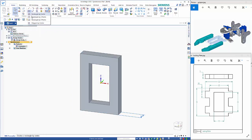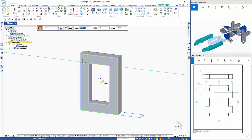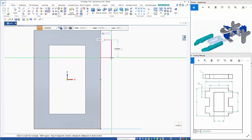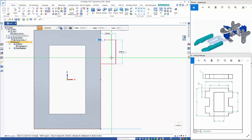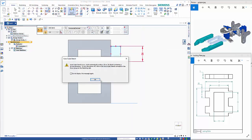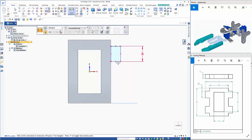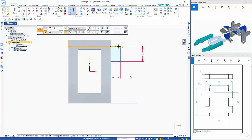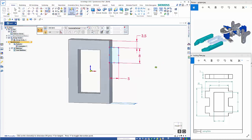and then I can do a rectangle by 2 points, lock the plane here with the F3 key, and this is 8 by 5. And 0 rotation. So by drawing it to size, we can just place the dimensions on, and then we can place the distance between here and here, which is 3.5, and turn the sketch off.